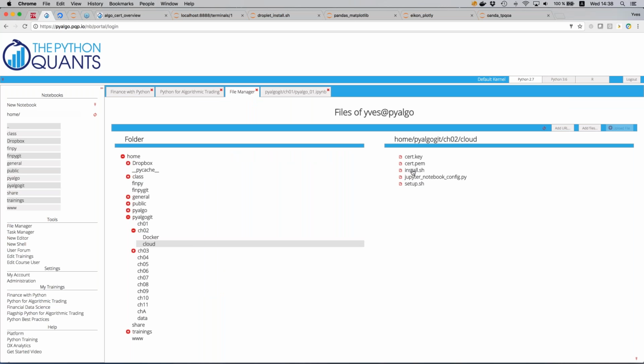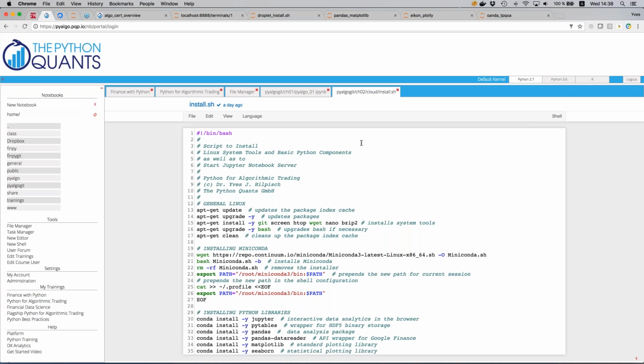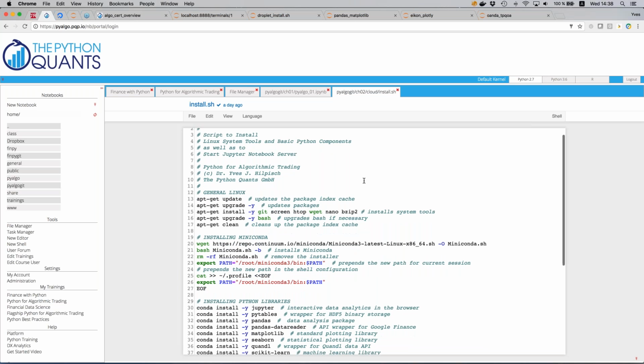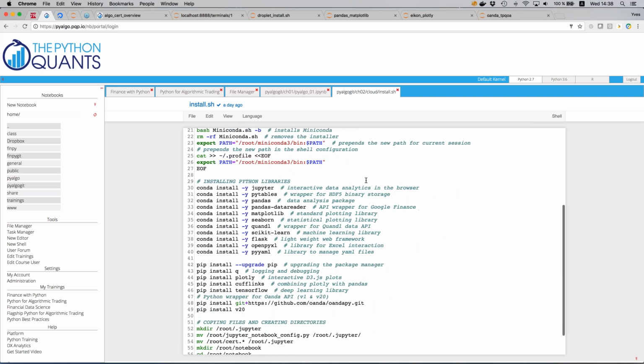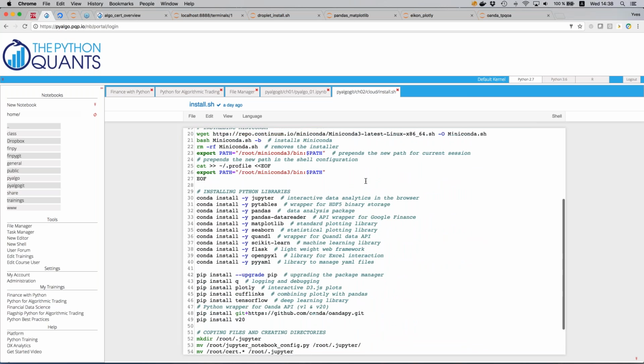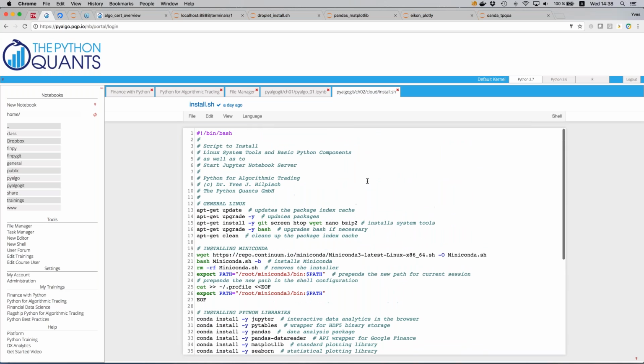When I open that one, you see this has nothing to do with Python. This is a bash script which is used for certain purposes. And you see that I can edit such files conveniently on the Quant platform as well. If you use Jupyter Notebook, you know all this functionality as well. We have just integrated it tightly into the Quant platform.